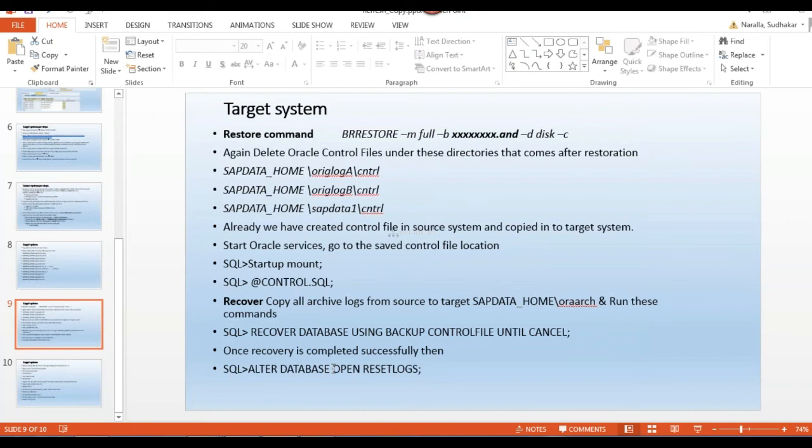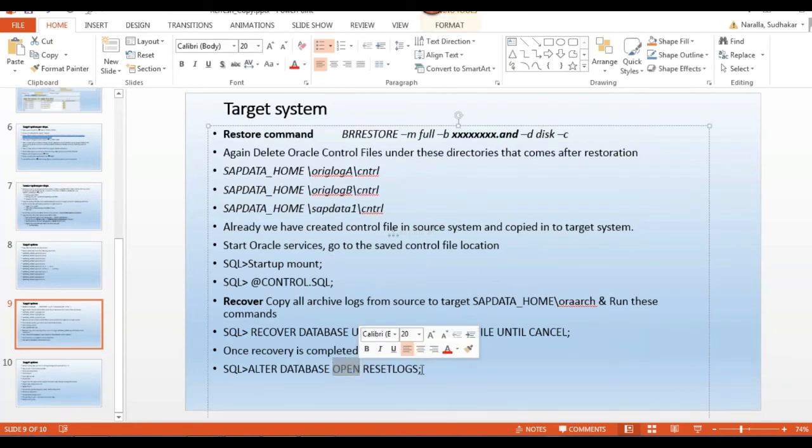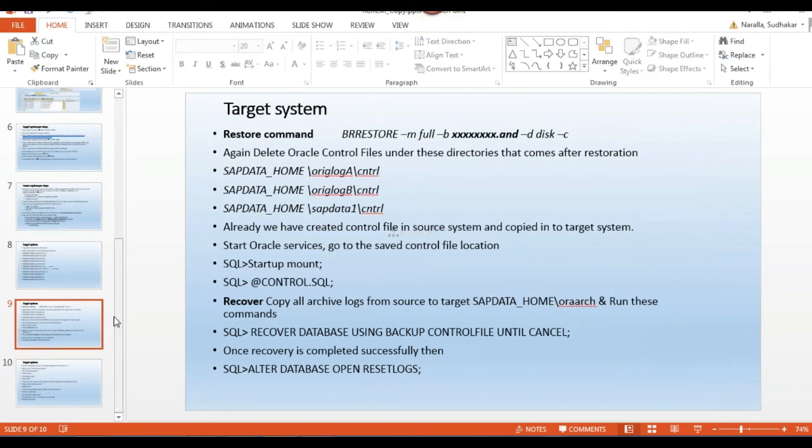So database open is a very important point. Before opening your database, you need to cross-check whether restore has been completed, recovery has been completed, and all the archive files have been restored or not. Okay, every activity has been completed or not. So database open is the last step. Once you open a database, you cannot do anything. Restore you cannot do. Recovery you cannot do. Control file generation you cannot do. Nothing will be done. Okay.